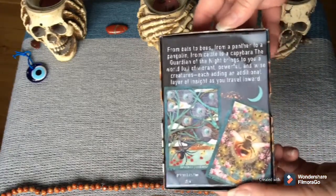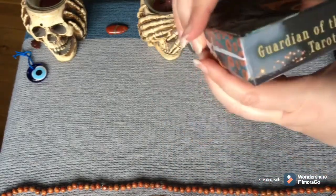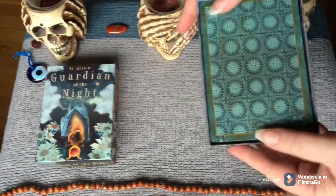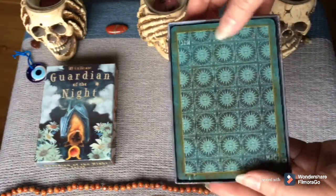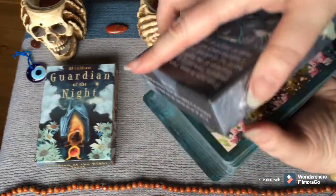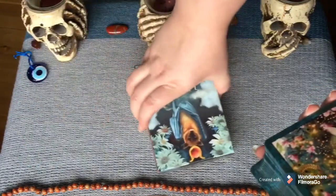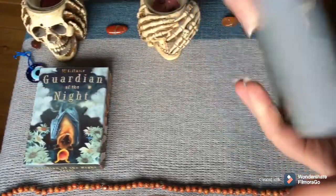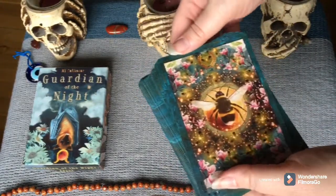So I haven't actually had a chance to look over it, obviously, and I've been too busy to keep up on all the updates once I knew that I was actually going to get it. But, oh, I like that. I remember seeing the artwork when she first posted it for the back of the deck, but I'm not so good at visualizing. It's one of the reasons I make things, because I have ideas, but I don't really know what they're going to be until they're done, you know? It's just how I work. I create things so I can see them, mostly.